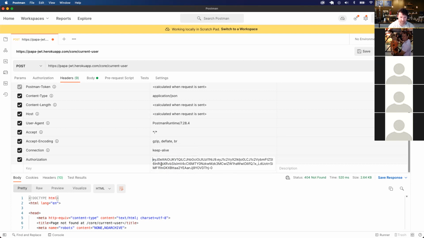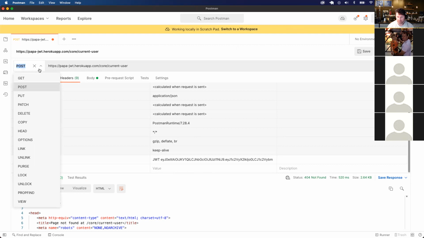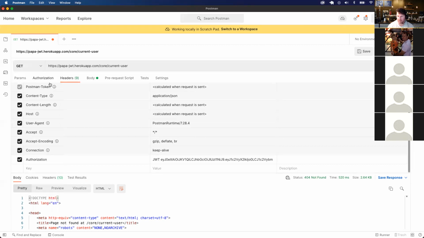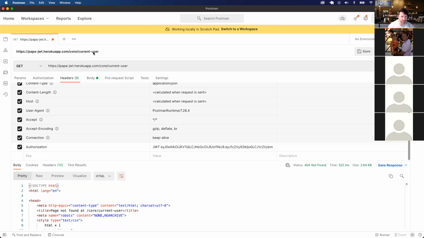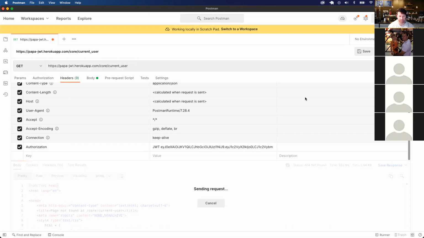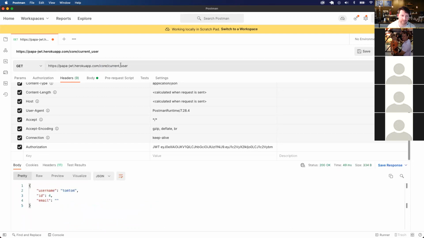I'll need to say it's a JWT before that. I'm going to do a GET request. Is it current user? Or current-user? There we go. That was the issue.